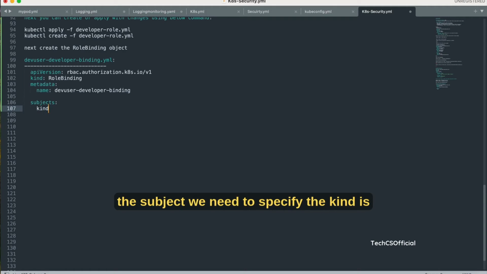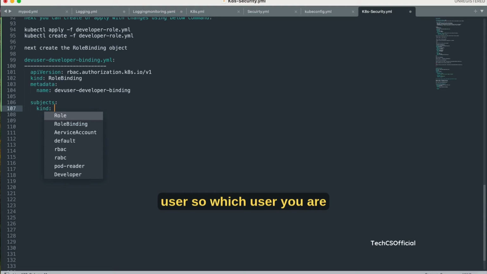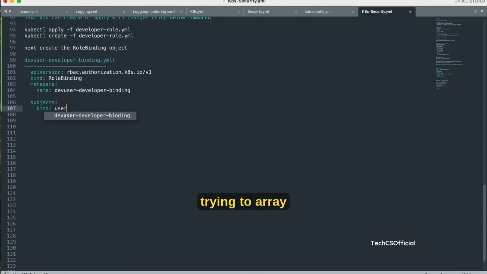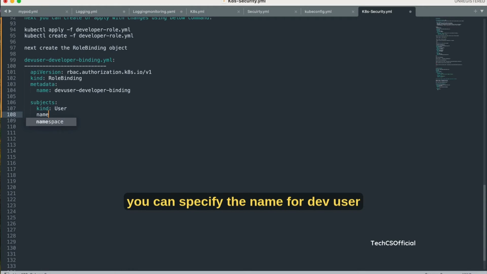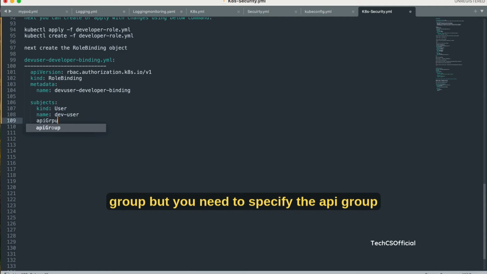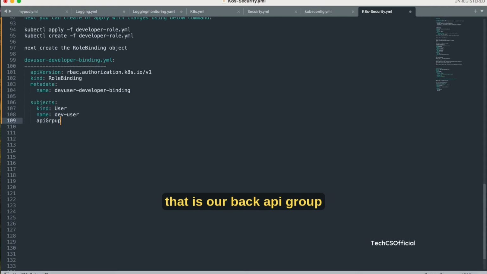Under subjects we need to specify the kind as User, which is an array, for the user you are trying to bind. Next is name: you can specify the name, for example dev user. Then the API group, which is the RBAC API group.